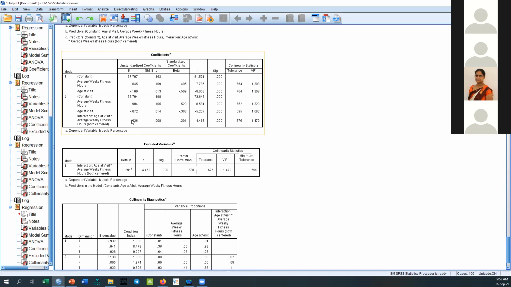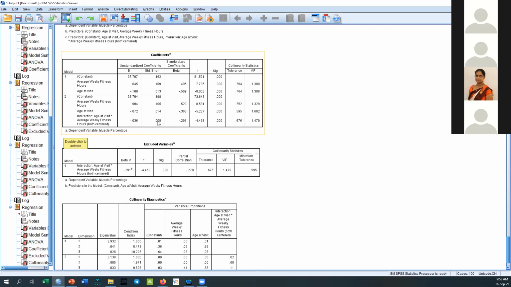Interaction effect is significant. And also average weekly fitness hours is positively related to muscle percentage, right? That means when you are increasing average weekly fitness hours, you can expect a good result in muscle percentage. But the problem is, when you are getting older and older, this effect is going to be low, right?